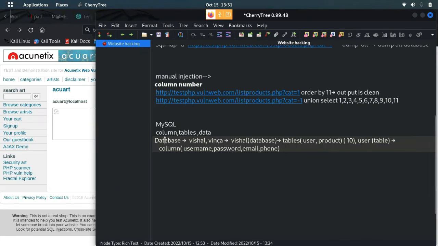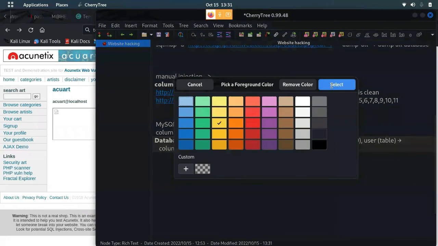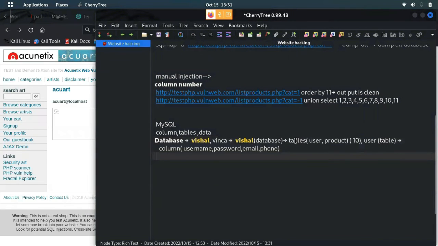So my database name is Vishal, and the Vishal database has 10 tables.